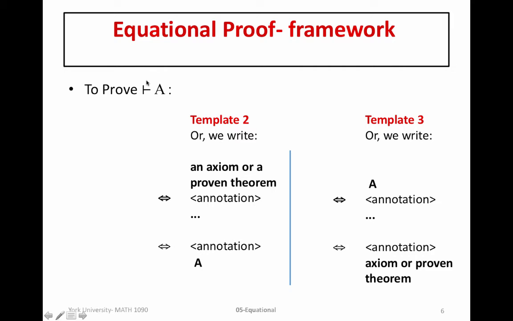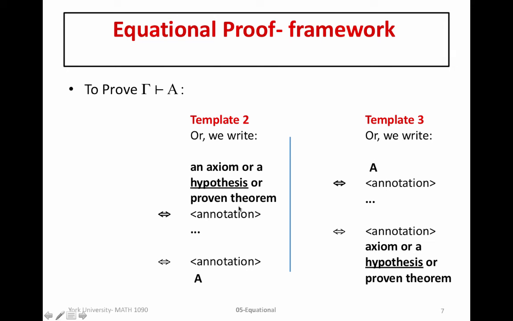We can also, as I mentioned in the previous video, prove well-formed formulas which may or may not be equivalences. If we simply want to prove a well-formed formula A, we can also use the equational style proof by applying that last corollary on the previous slide. Here again, we have no assumptions, so our gamma is the empty set, and that means gamma only proves axioms or absolute theorems. So we need to start with something we know is true, establish some equivalences until we arrive at the well-formed formula we're trying to prove, or vice versa, start with the well-formed formula we're trying to prove and show that it's equivalent to an axiom or a proven theorem.